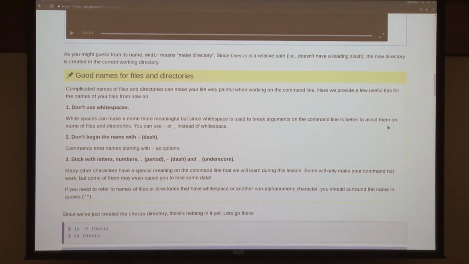It isn't a great idea, and it can cause problems for you later on when you're doing more advanced stuff that we'll get to hopefully towards the end of this session. I recommend instead using dashes or underscores, but I can't stop you.